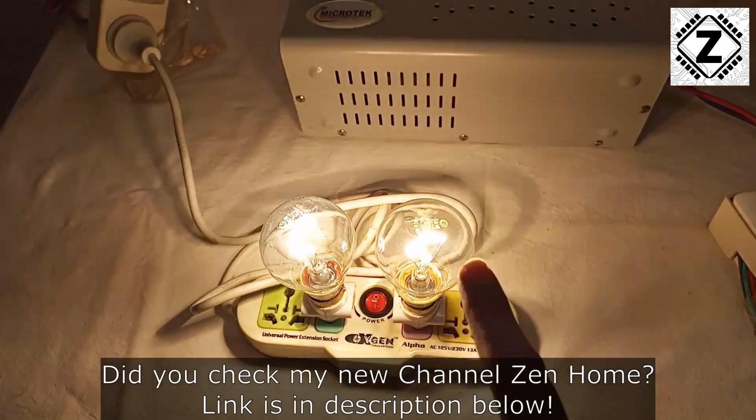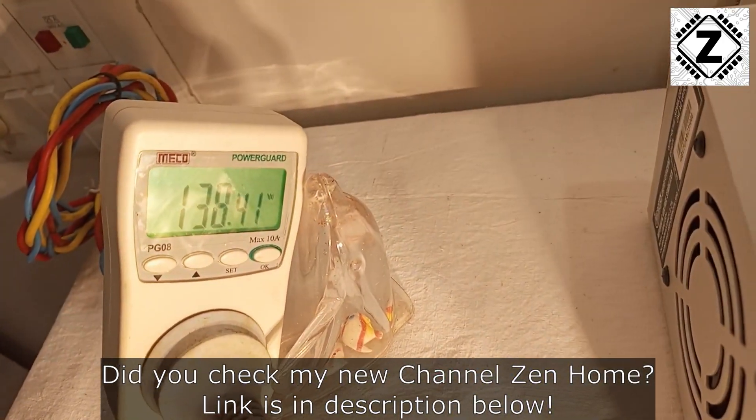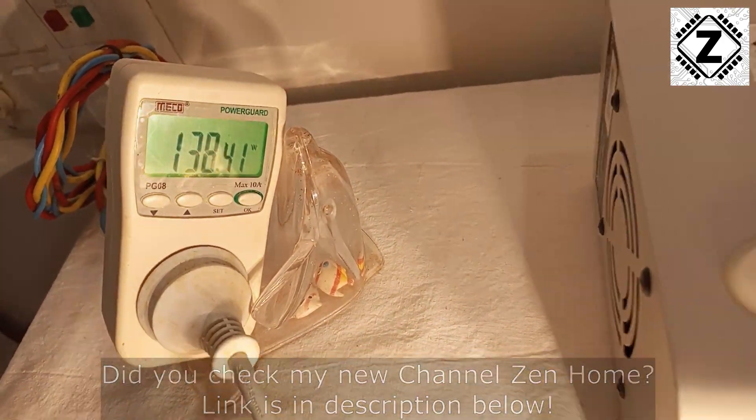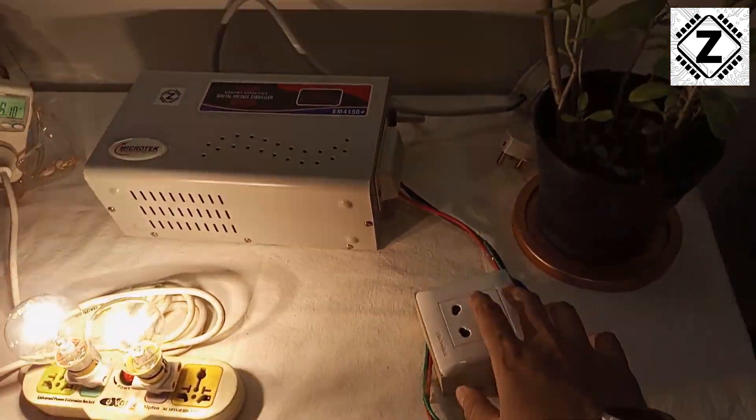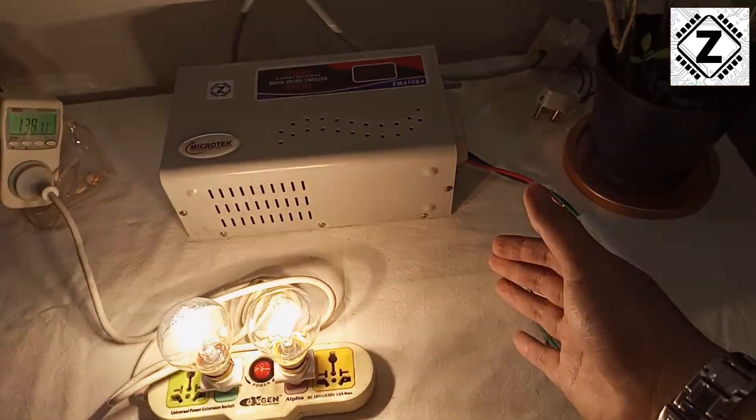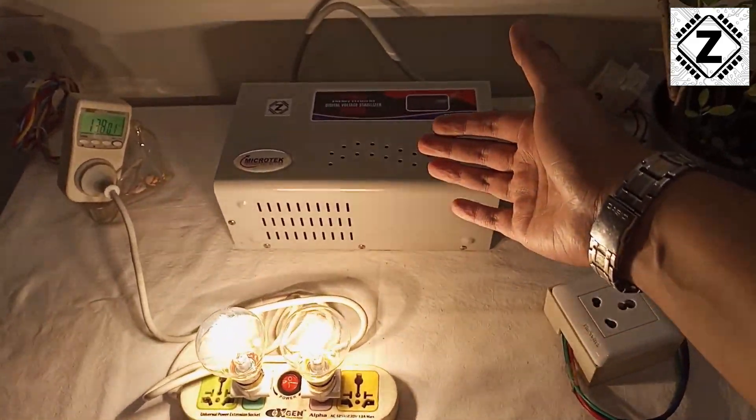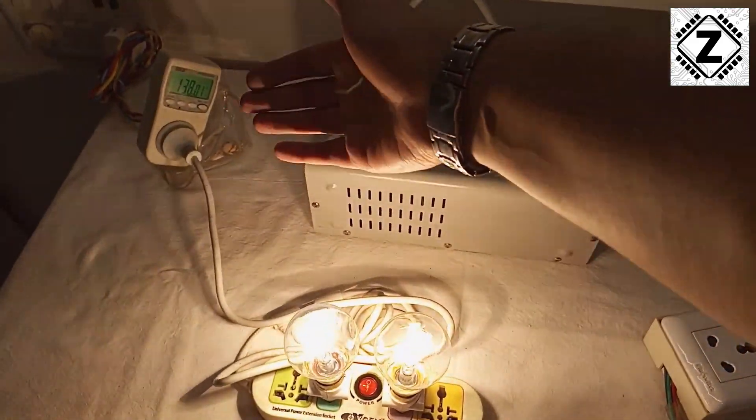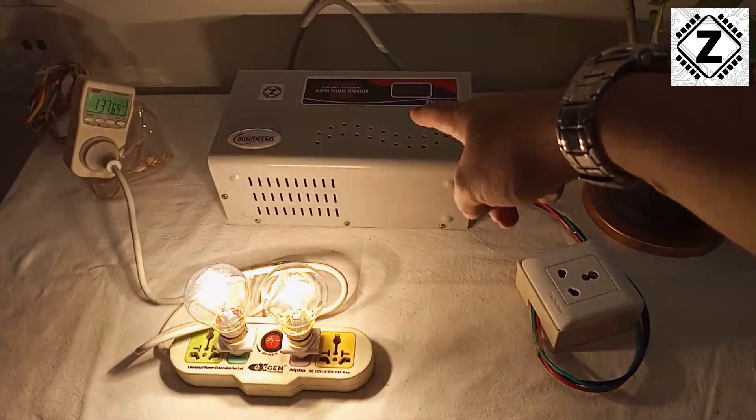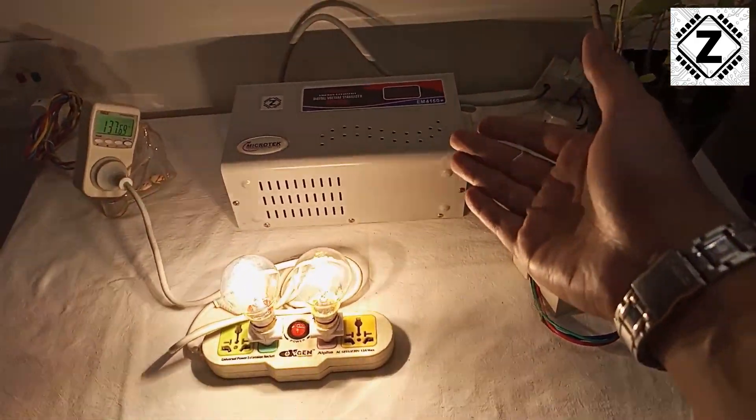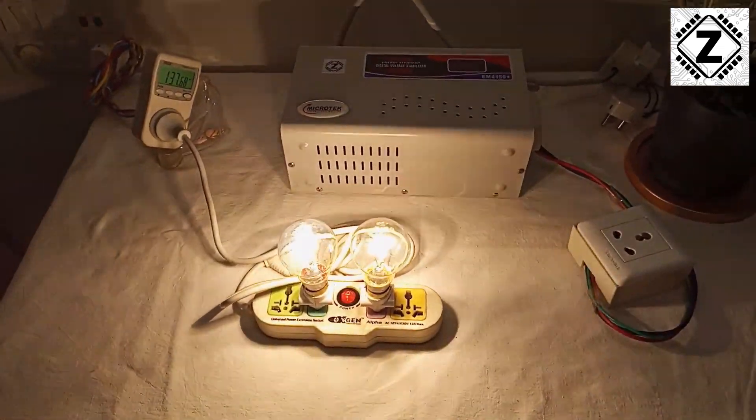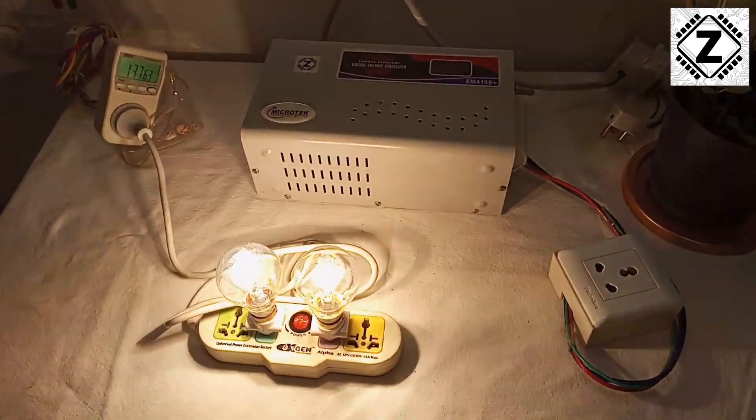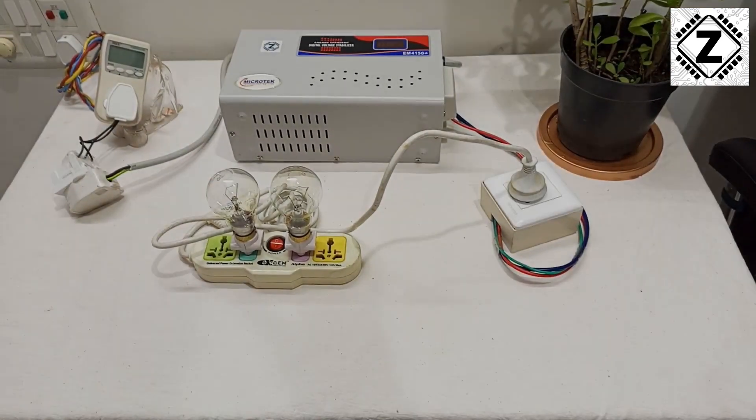The combined power consumption of these old guys is 138 watts. So there's a slight difference in what is mentioned on these glass globes and in actuality. We can see that this stabilizer is sleeping and completely disconnected. Now I'll put this stabilizer in between the meter and the load, and then we'll see what kind of additional commission, what additional power does this thing consume while delivering power to these guys.